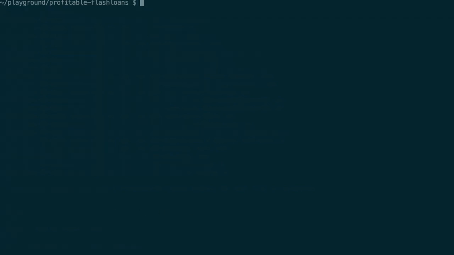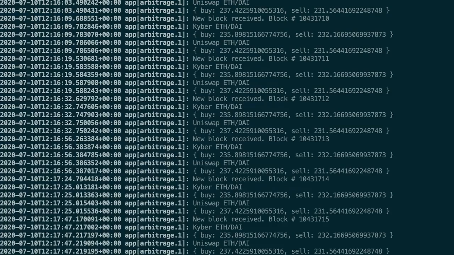Okay, so let me clear my screen. And there is an additional command we need to run. It's heroku ps:scale web=0 arbitrage=1. I spare you the technical details, but if you are interested, there is a thread on Stack Overflow. I put the link above this video. Let me clear my screen. And if you want to see the logs of our script, you can do heroku logs --tail. And here you can see our script, which is running.